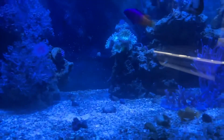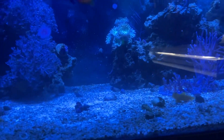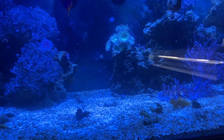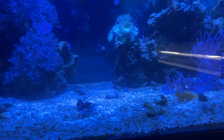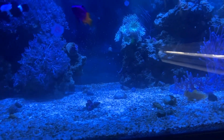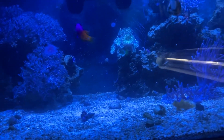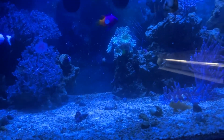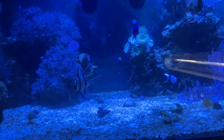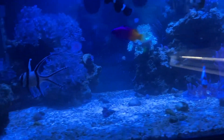Duncan Coral is doing all right. He's always kind of stressed out because the clownfish always try to swim in him and he does not want to host them. That's kind of what happened with my Taurus Coral and they ended up killing it, so I'm hoping they don't kill my Duncan. My goal is I don't really want any more LPS corals, and I would definitely never do SPS — probably just some soft corals if these corals end up passing away.